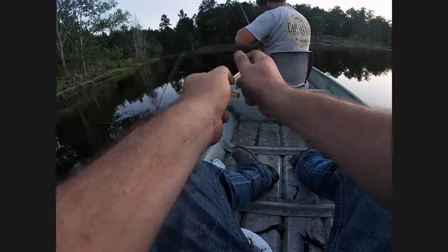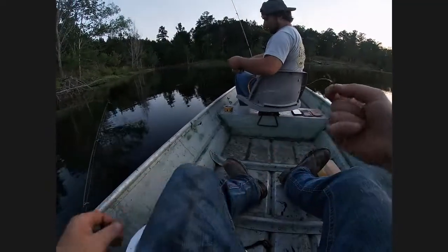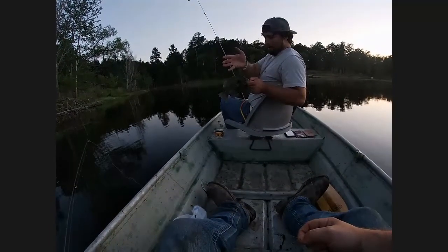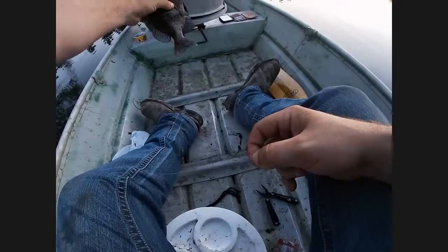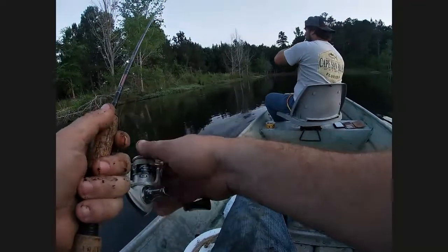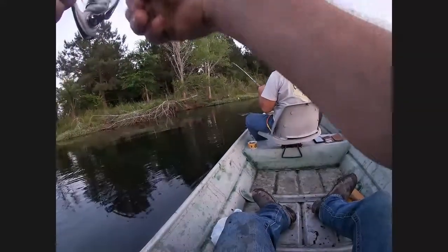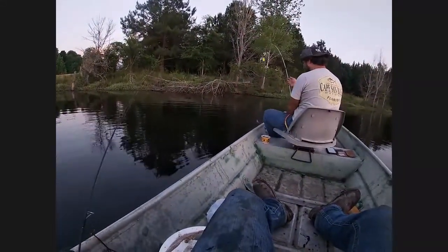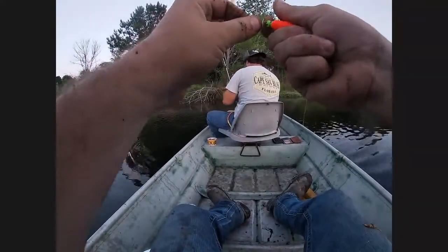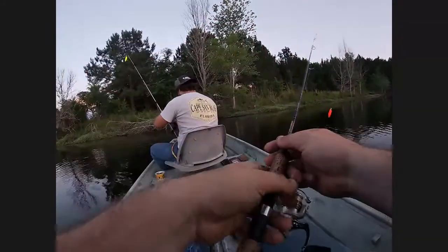I'm gonna throw it on the bottom. You gotta throw me one of your night crawlers so they can see this thing. Look at the size of that thing, man — good gracious! Freaking behemoth. Oh that's a big one, that's huge! That might be on the bed. That is a freaking behemoth, man — he got me all the jibbity jibbitys!